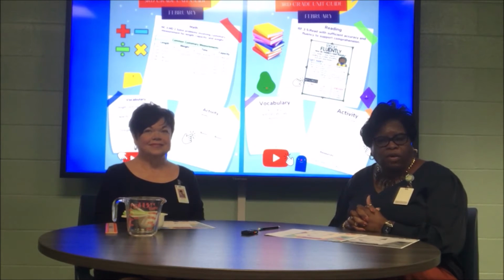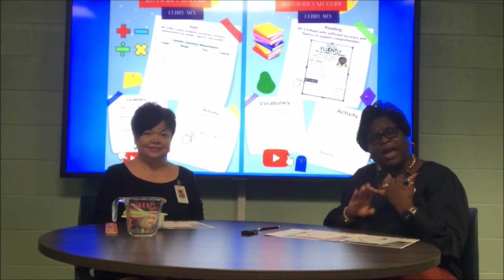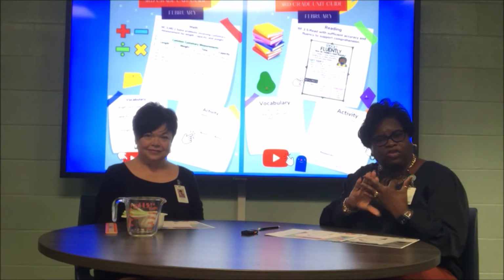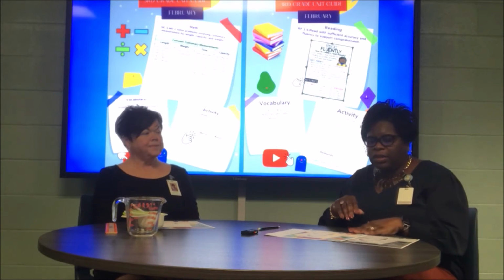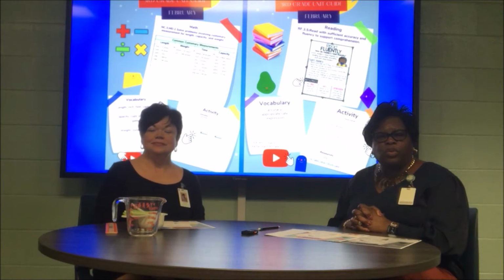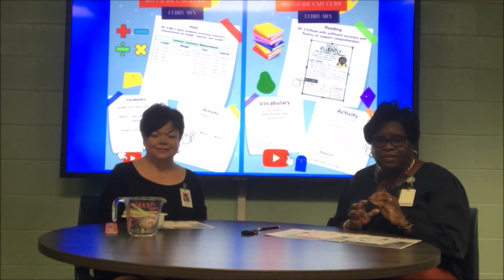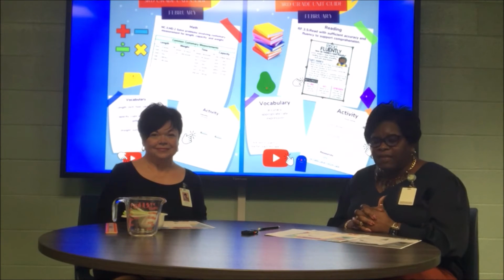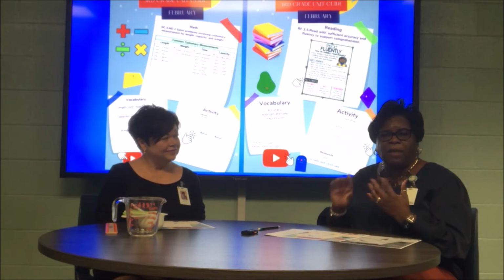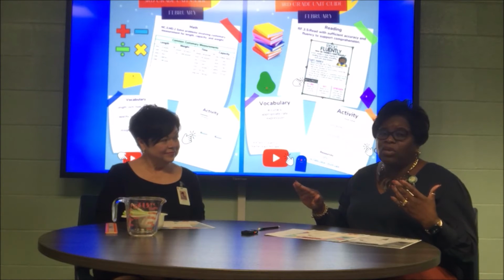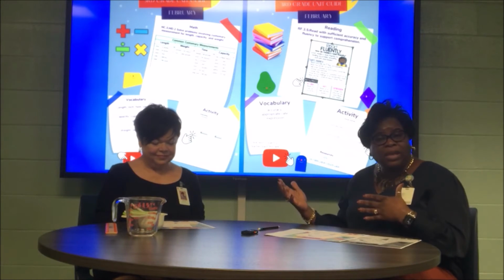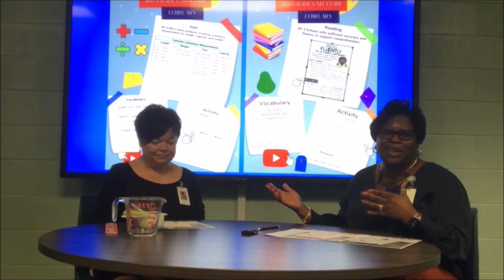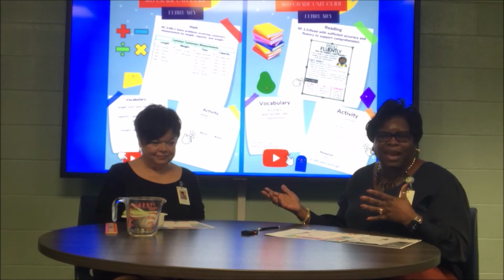Three components are measured with fluency inside the classroom. Teachers measure accuracy, rate, and expression. When you think about accuracy, you are thinking about the words that a child can read correctly on a page consistently. That means every single time they read the text at a certain level. Secondly, rate. They read at an appropriate speed. This means it's not choppy, it's very smooth, and that they don't read too fast, because reading quickly means you struggle to understand the comprehension or what the text is actually saying.